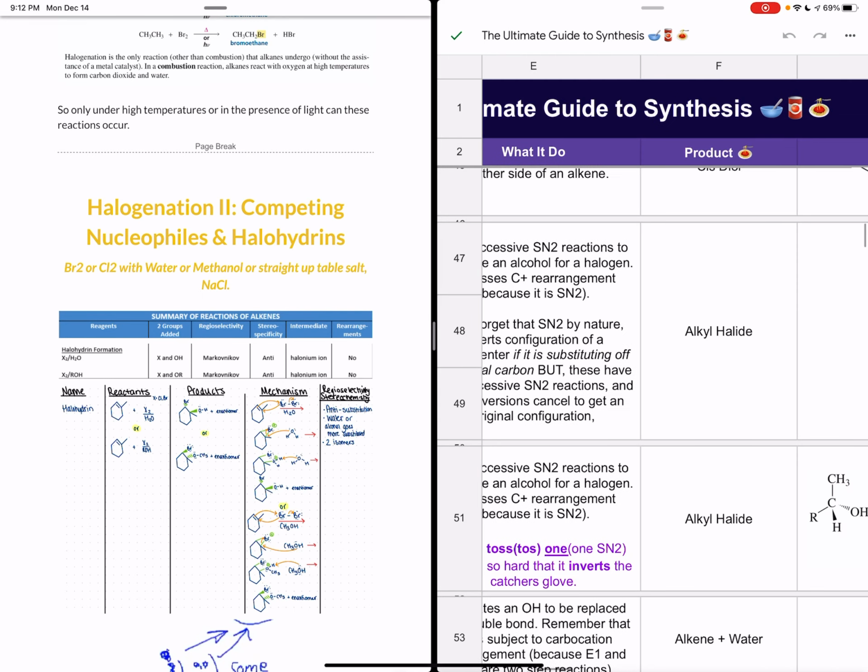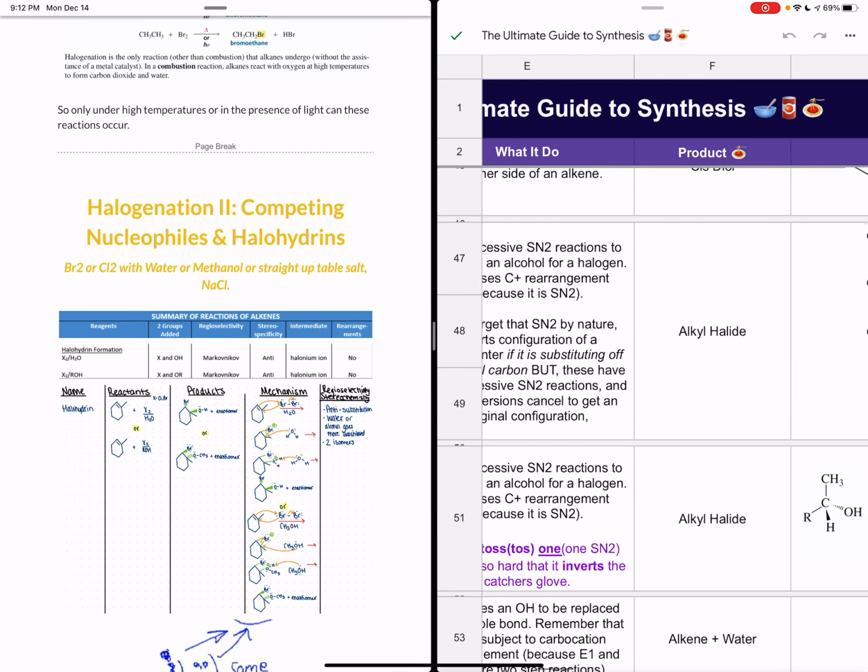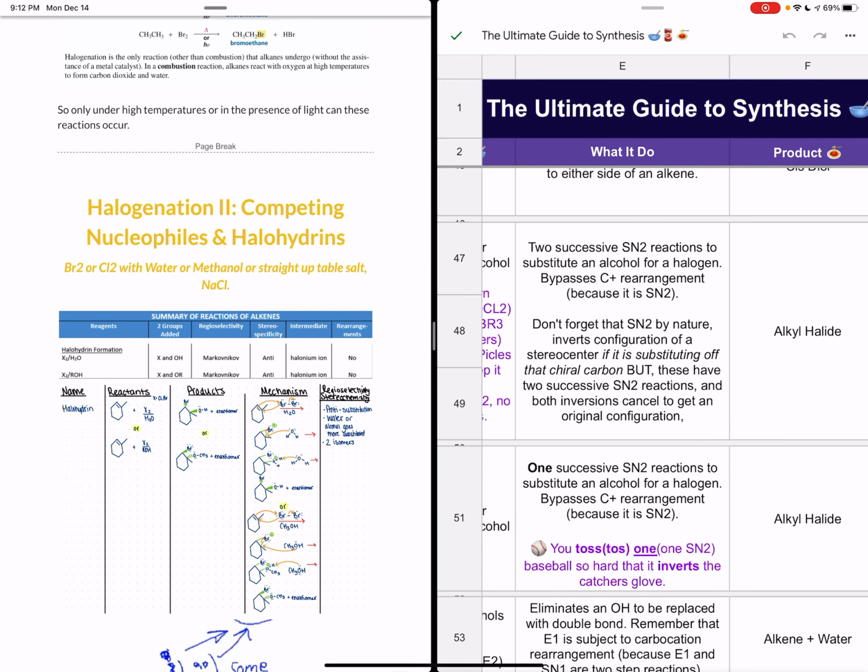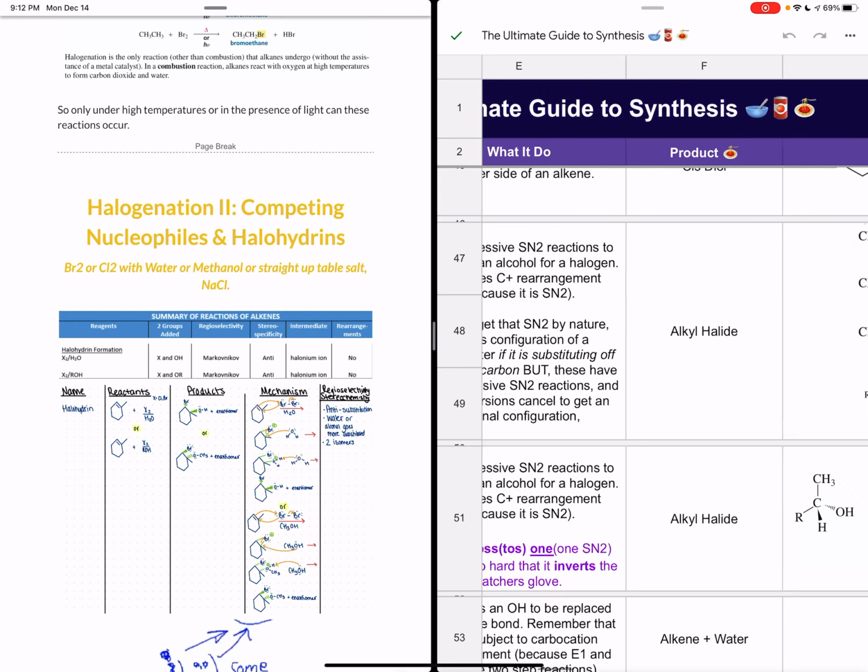Now, these are two successive, and I'm going to show you all three of these. There are two successive SN2 reactions. Now, remember that an SN2 reaction happens in one step, and both the substrate, your alkyl halide, and whatever you're reacting it with are going to be involved in the rate law, and there is an inversion here. However, there's two successive SN2 reactions, so there's no total inversion.